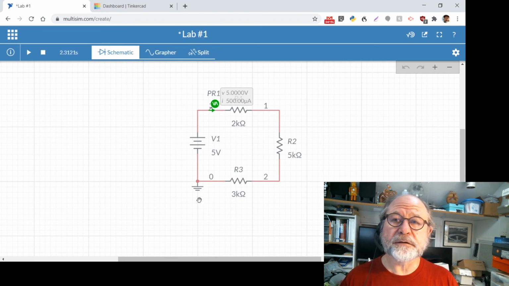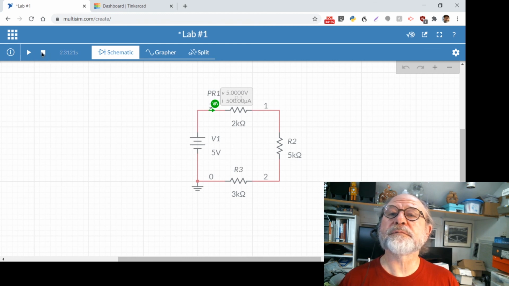The way this measurement system works is that the black probe is tied to ground here. Now let's see if we can get around that. So this is only telling us what voltage is across our supply.